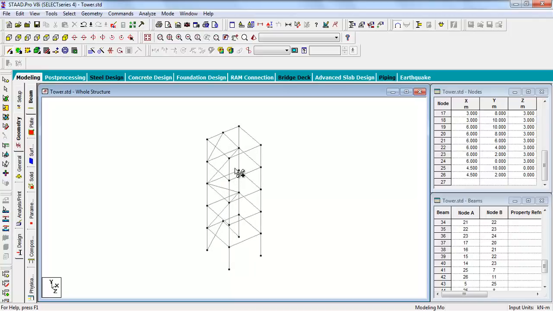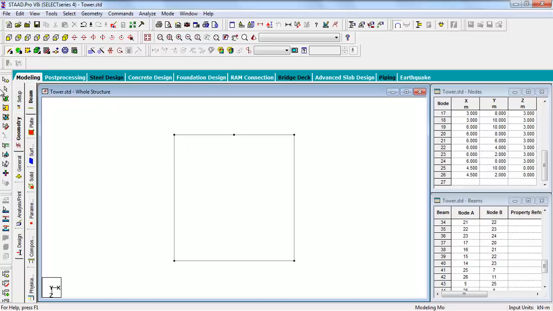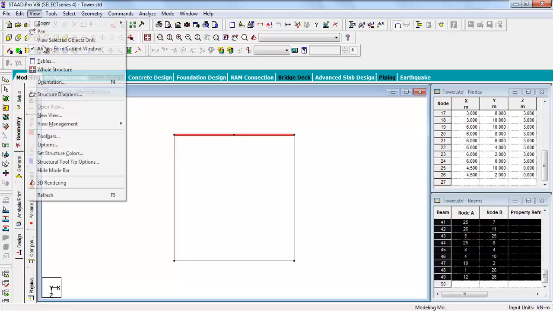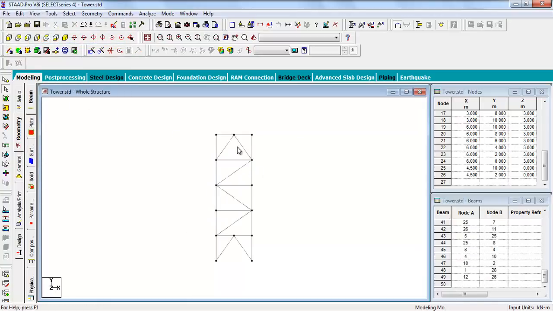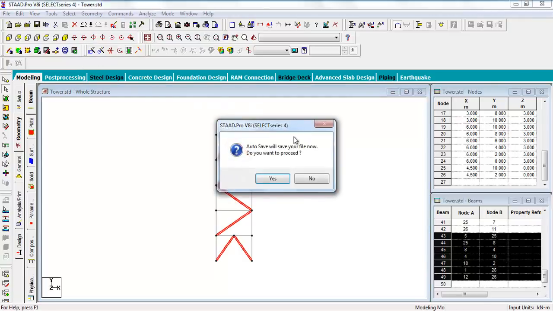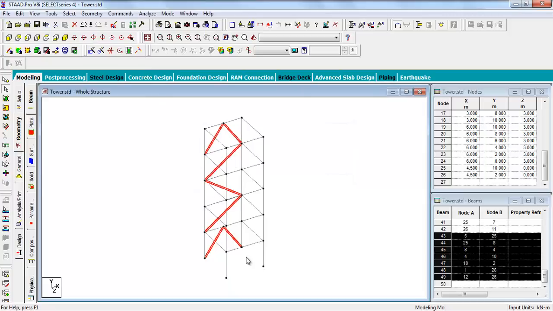Now you want to add the same lacing in this face also. So I have to select this face, view selected objects only, go to the isometric view. I want to copy these beams to the other face. So I have to repeat only these selected members.